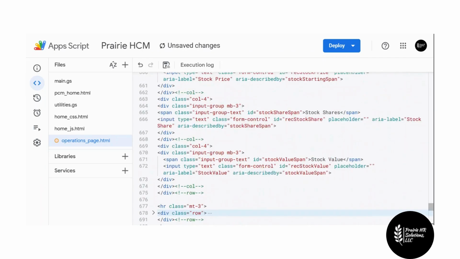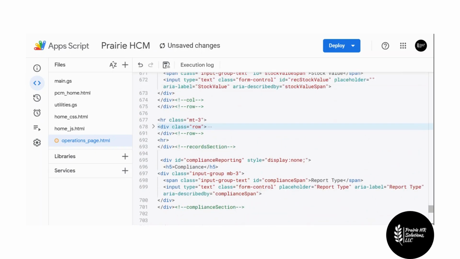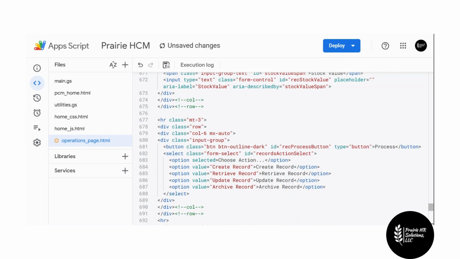I want to get the element of this process button right here. This rec process button. Okay, right here. And I want to clear that out.